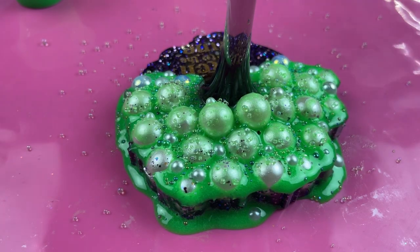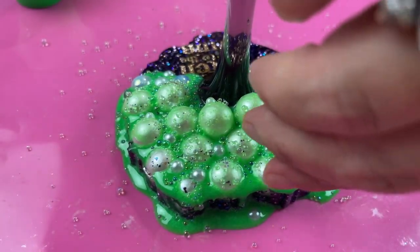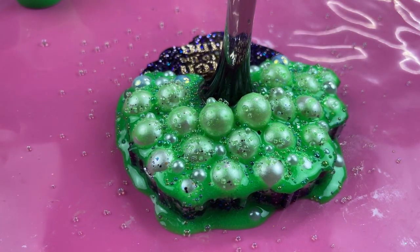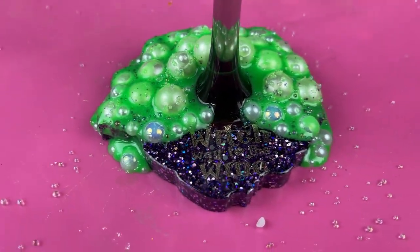Now before I just let it do its thing, I'm going to come through and adjust any little pearls if I need to. So you just want to make sure that it's not going to have anything weird poking up. You want to make sure that everything's going to stay put for you and not have weird shapes to it. Don't jiggle it. You want to keep it nice and flush against that silicone mat as well. Because if you jiggle it, it'll accidentally seep up underneath. You don't want that, okay? So after you're done fussing with it, you just want to let it sit and let it cure overnight, and then she is ready to go.